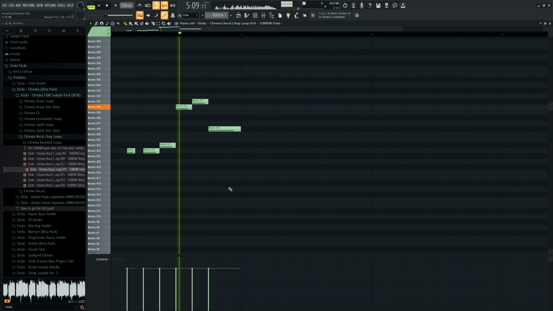There's definitely a bit of trial and error going on, but I like these chops here. This feels like a solid call.